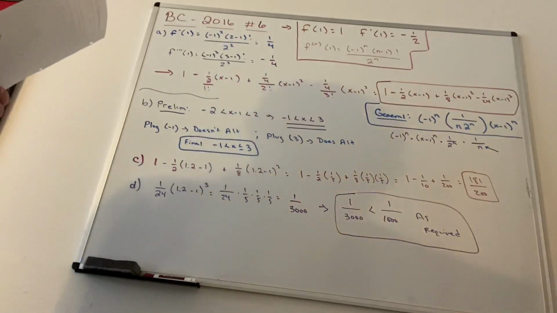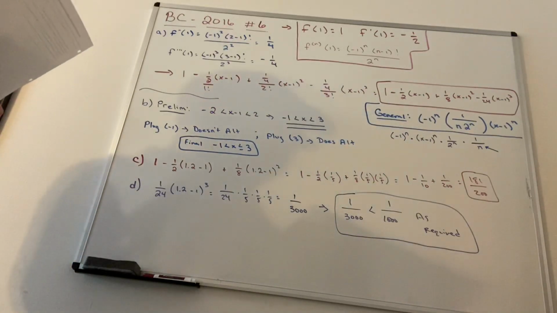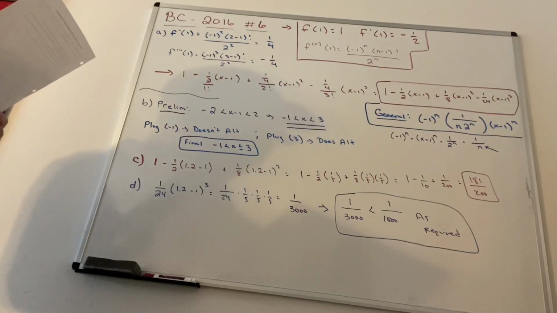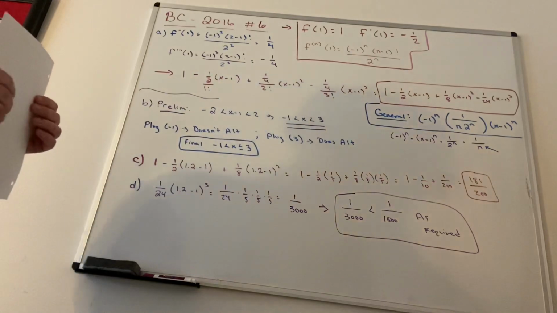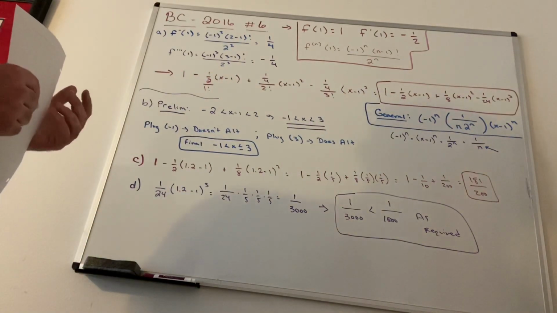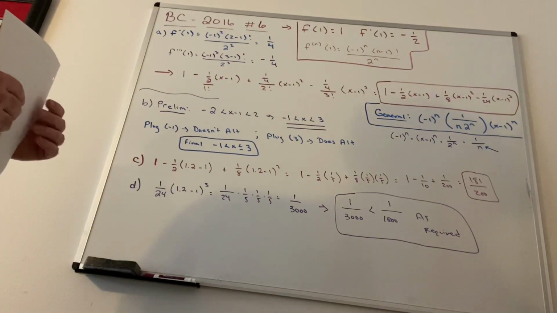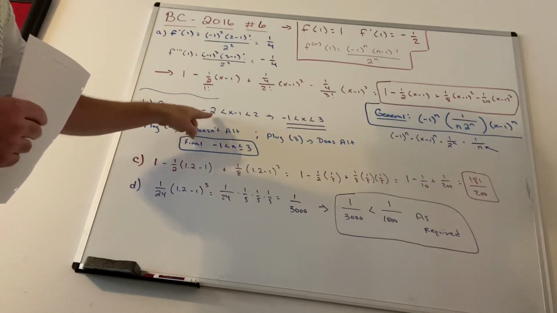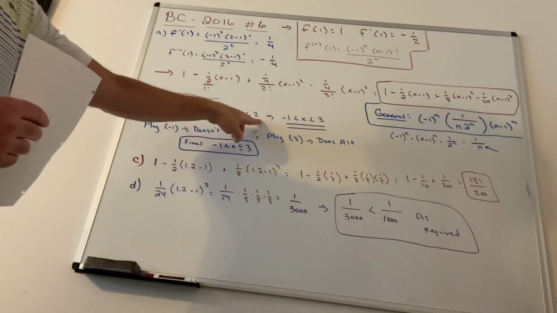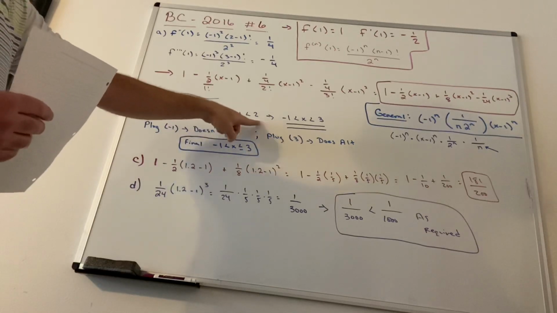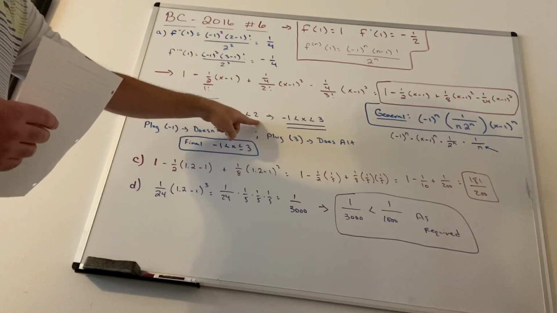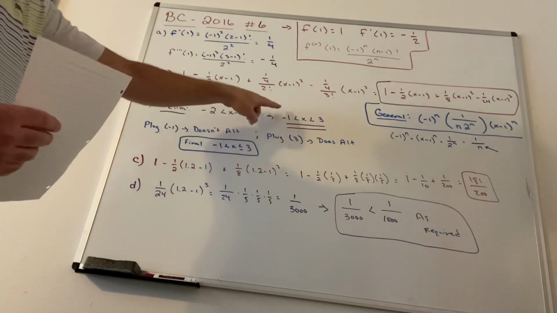Part B, it says the Taylor series for f about x equals 1 has a radius of convergence of 2. Find the interval of convergence and show the work that leads to your answer. Okay? So we know it's centered about x equals 1. If the radius is 2, that means instead of this being a negative 1, the guts are positive 1. Well, now the radius is 2, so it's negative 2, the guts are positive 2. Some pretty simple algebra puts me to here.